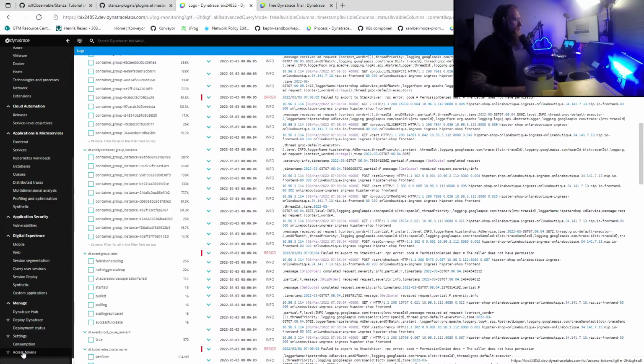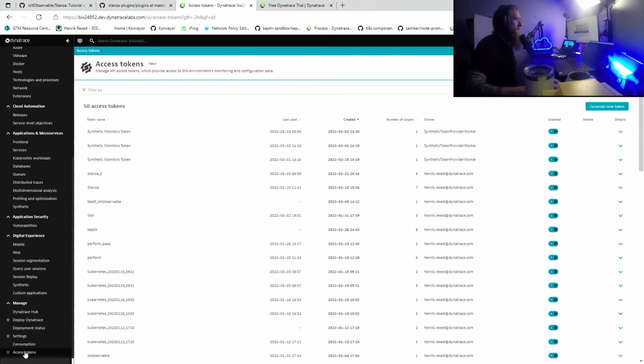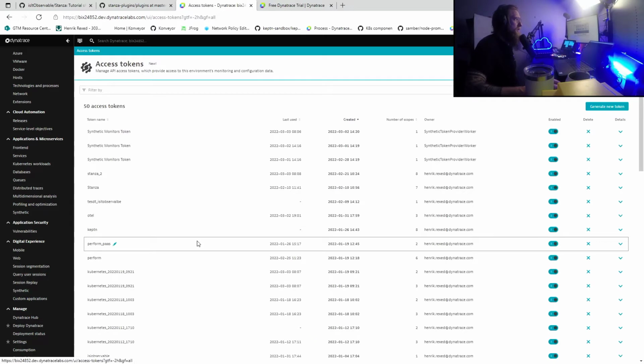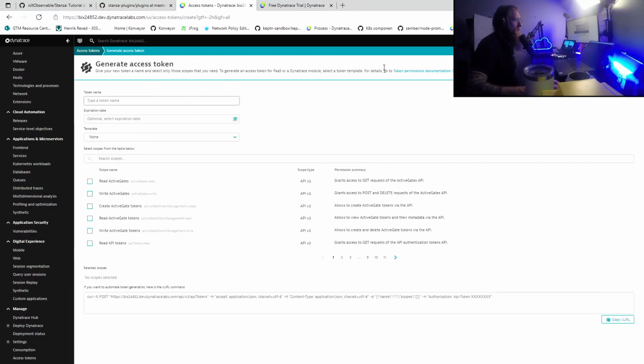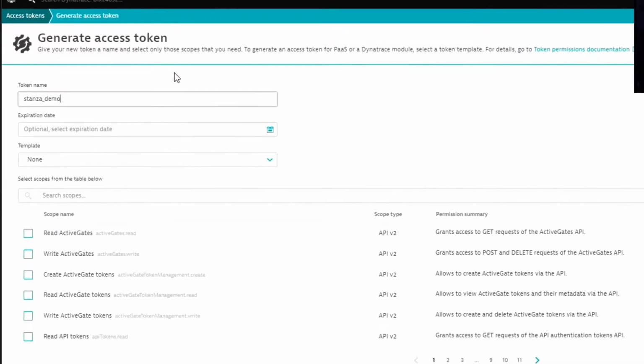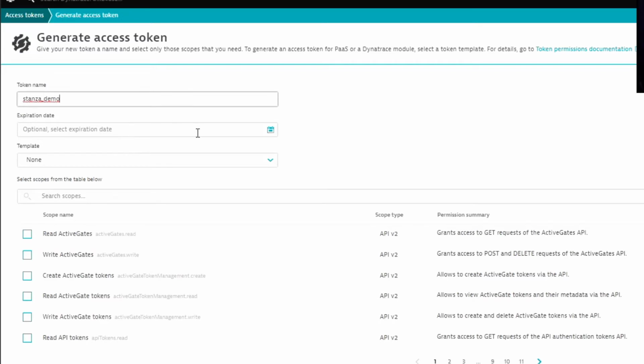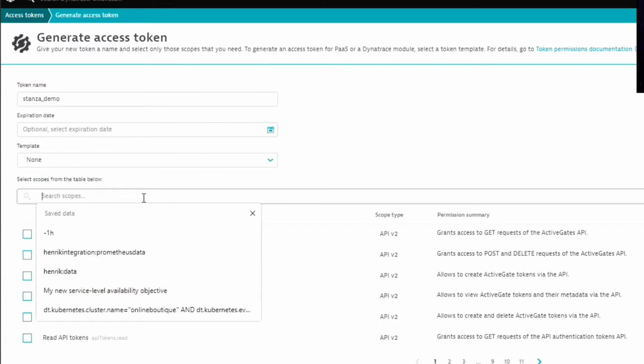To be able to deploy the ActiveGate, there are a few things. We need a PaaS token and a SaaS token in general, but we also need the token that will have the rights for us to be able to ingest the logs. So if you create a new token here, let's say Stanza demo, there is a template here. I'm going to search, because I'm going to combine several rights.